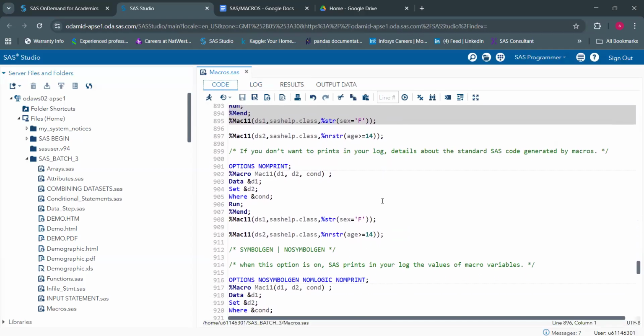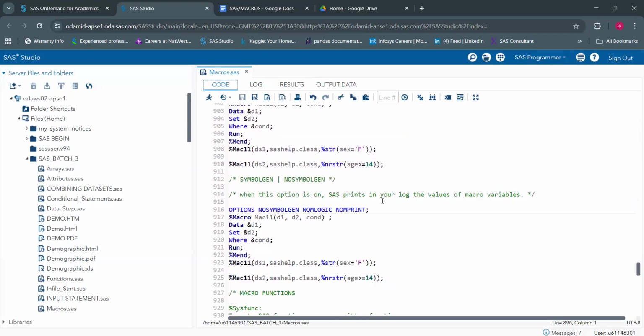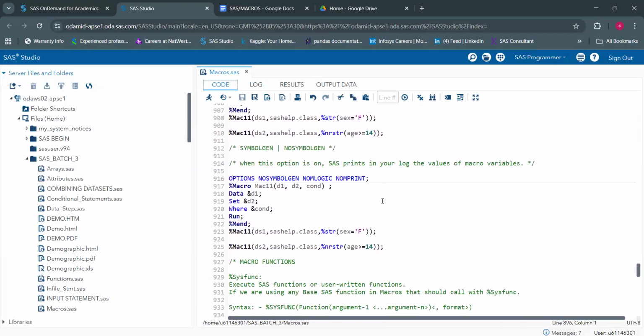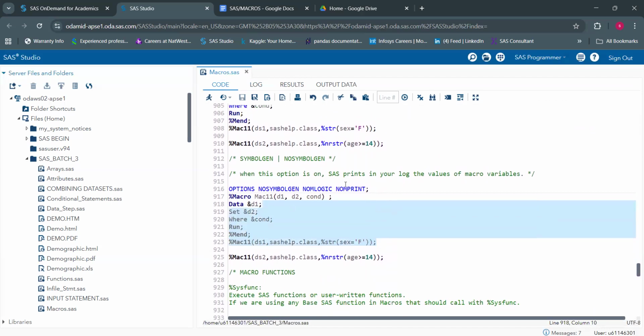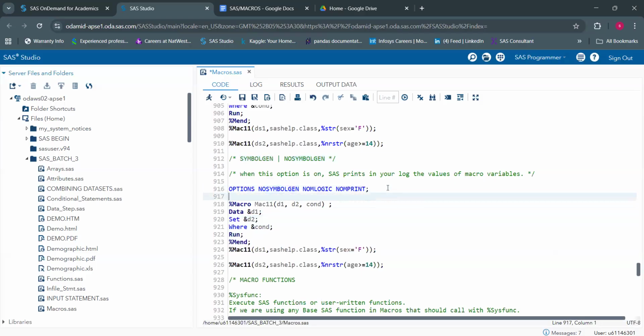Next one, options symbol gen. If you want to know what the values are in a particular macro variable, we can use symbol gen. Sorry, just a moment. Option symbol gen. Okay, let's print this.